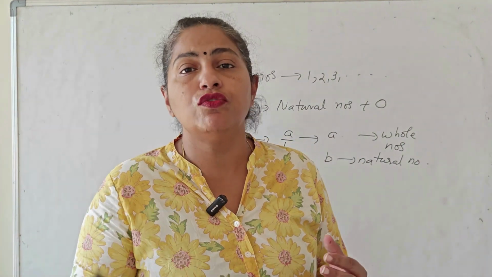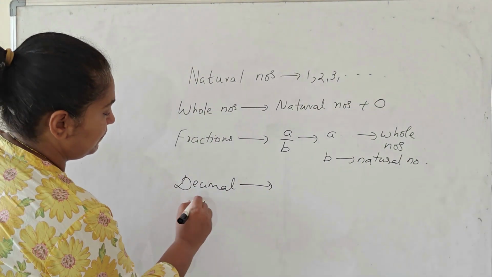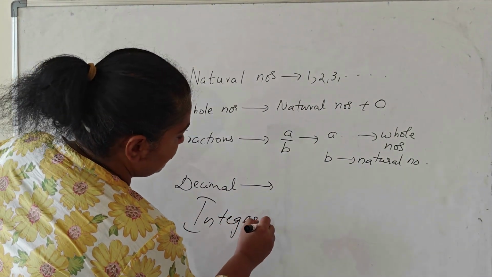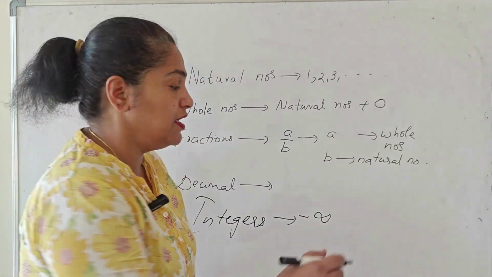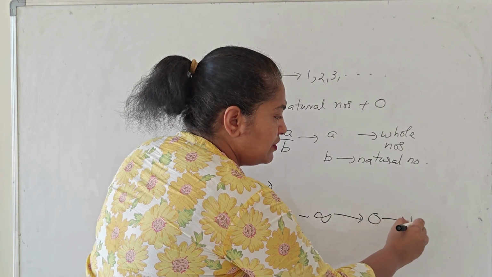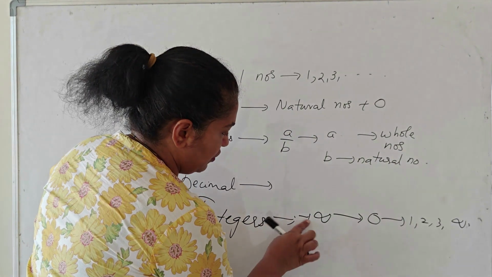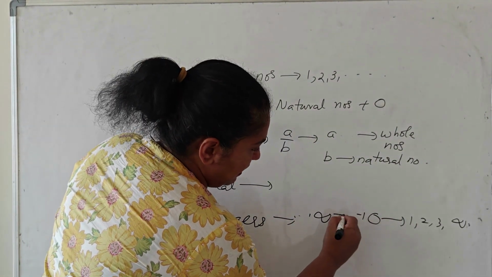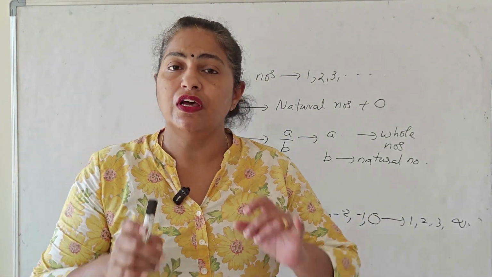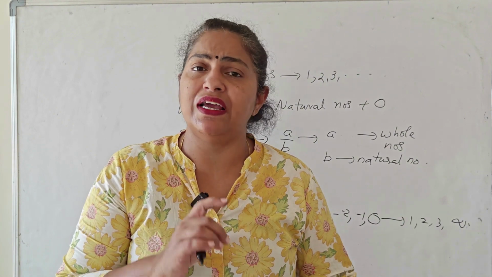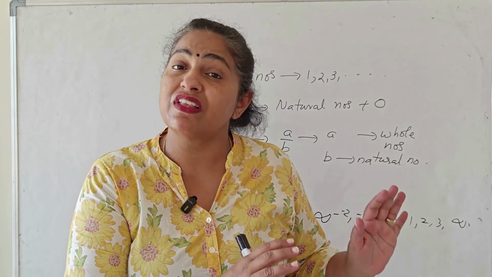Now in grade 7, you were introduced to negative numbers. We call that number system integers. So integers are basically the numbers from minus infinity moving up to 0 and then going up to plus infinity. Here you have minus 1, here you have minus 2, etc. Now you have learned about the properties of integers, how to add integers, how to multiply, divide, etc., and apply the concept of integers to certain word problems as well.